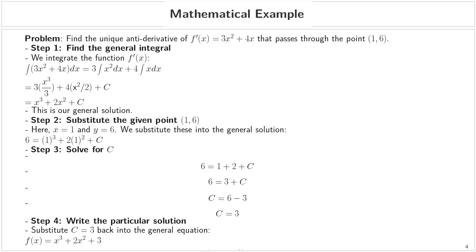Okay, let's work through a concrete example to solidify our understanding of finding a unique antiderivative. As we discussed in the previous slides, we often start with a general solution, a family of curves, and then narrow it down to a specific curve using an initial condition. Remember, this process is crucial not just in mathematics, but also in applications like physics, as we'll see on the next slide. We'll explore how this concept applies to finding the position of an object given its velocity and initial position.